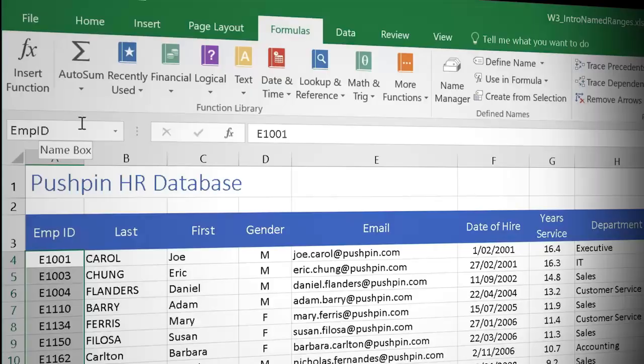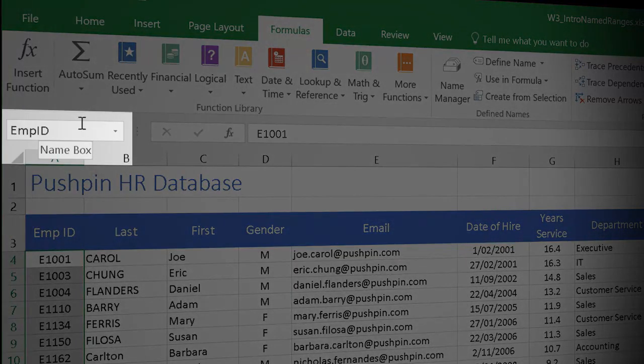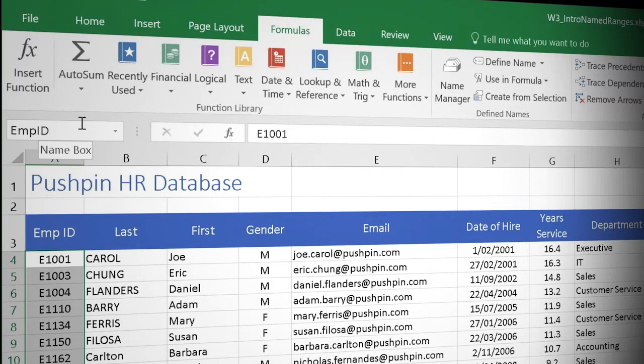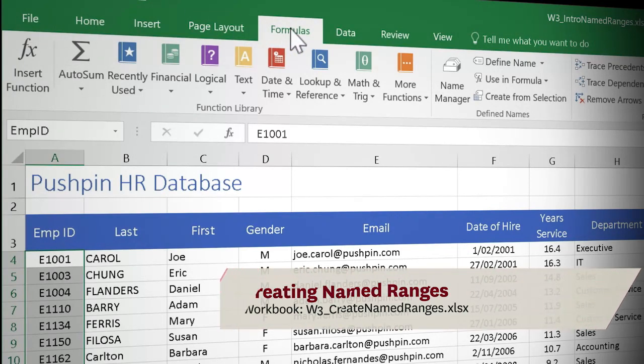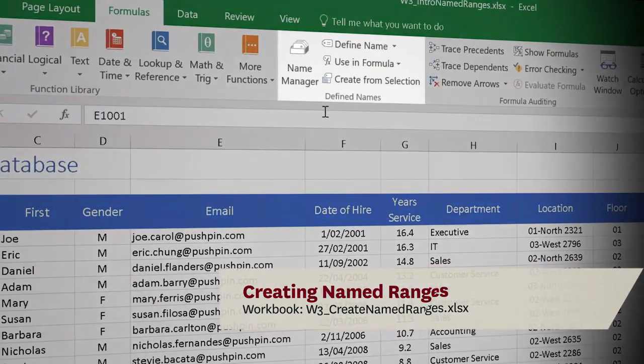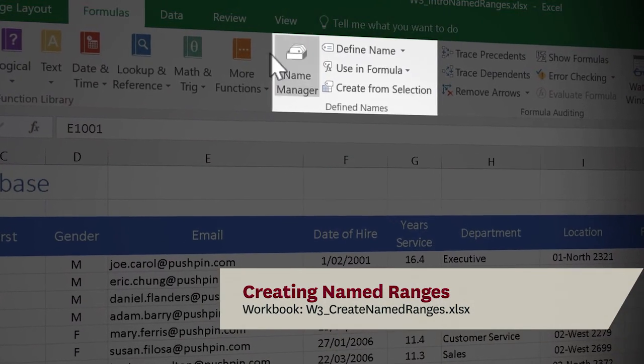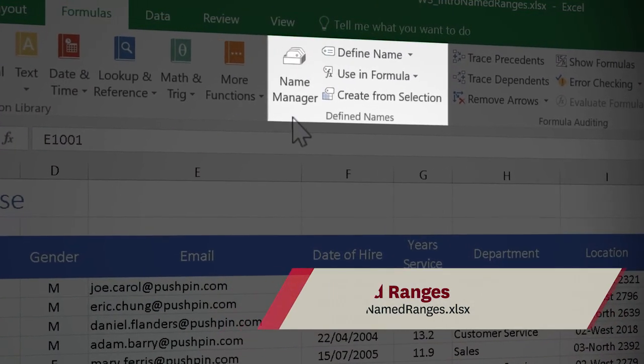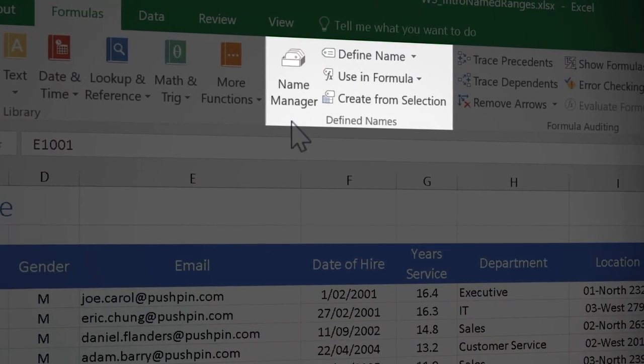Great. And how can our learners go about creating these named ranges? There are a few ways they can do it. First of all, they can use the name box. Now the name box we've probably been staring at for ages without knowing it's there. It's the little box just to the left of your formula bar. So that's one way. Otherwise, you can go onto the Formulas tab, and there's an option to find name or create from selection. And we're going to walk our learners through each of these processes in the practice videos.